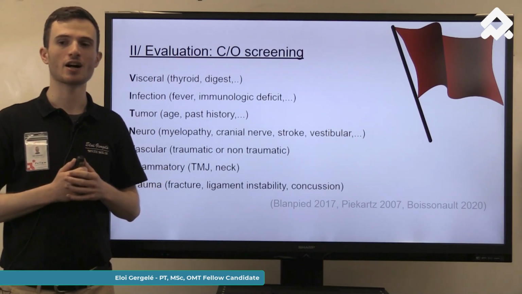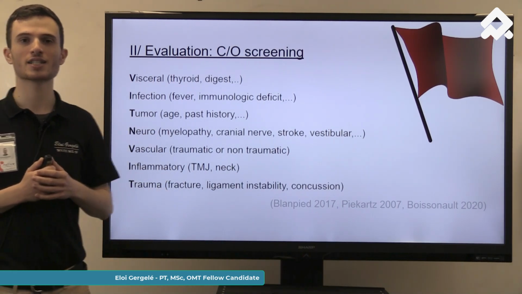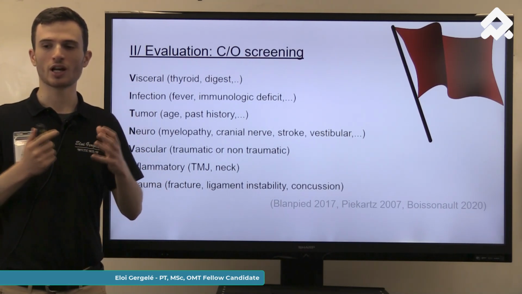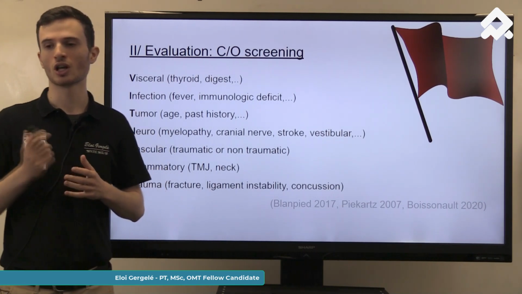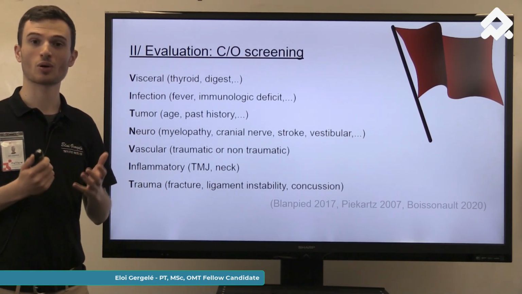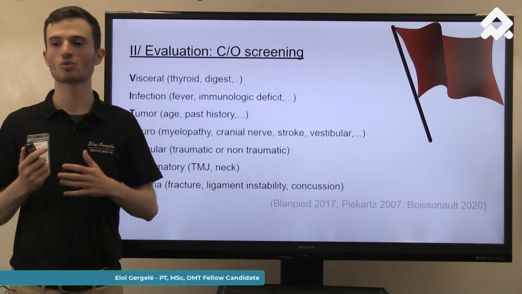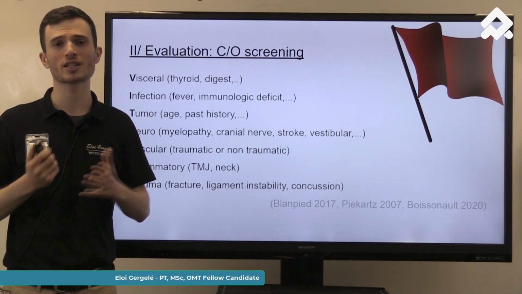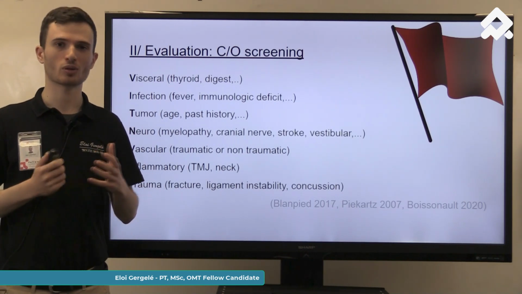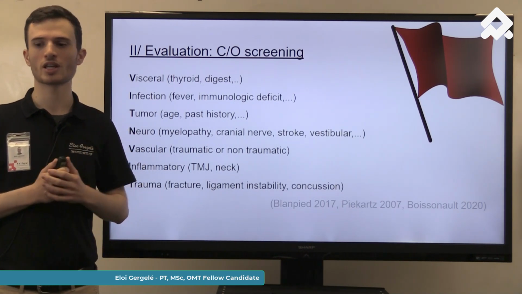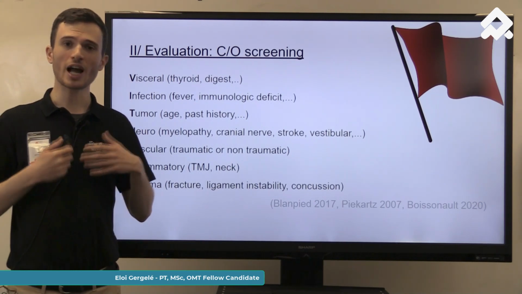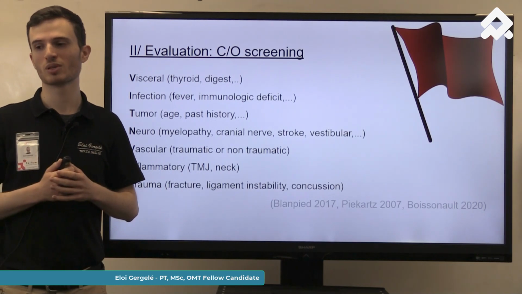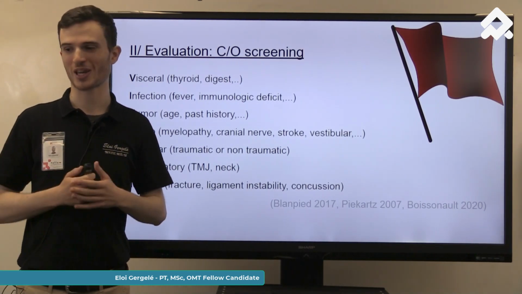I like the VIT and VIT process of screening to be able to screen for every kind of condition. So we're going to look for visceral disorders, infection, tumor, neurological disease, vascular disorders, inflammatory disorders, and finally trauma event. I'm not going to go too much into this topic because it would be the topic of a whole presentation.